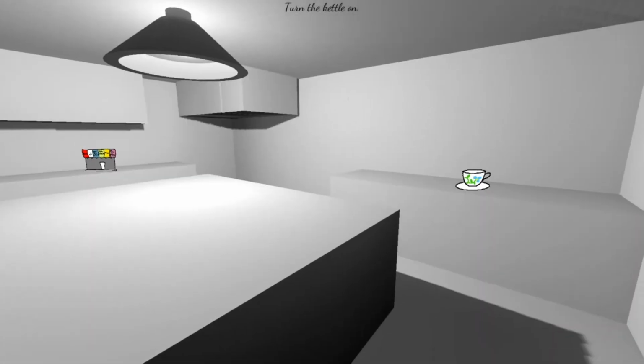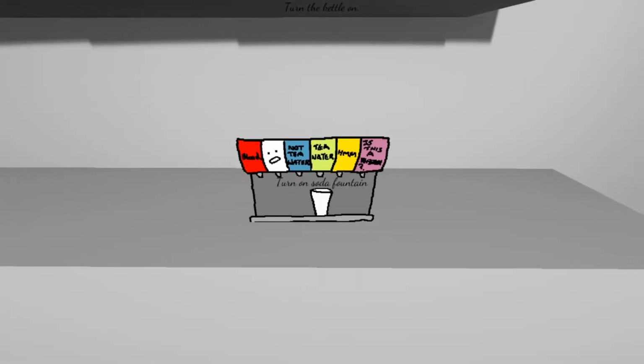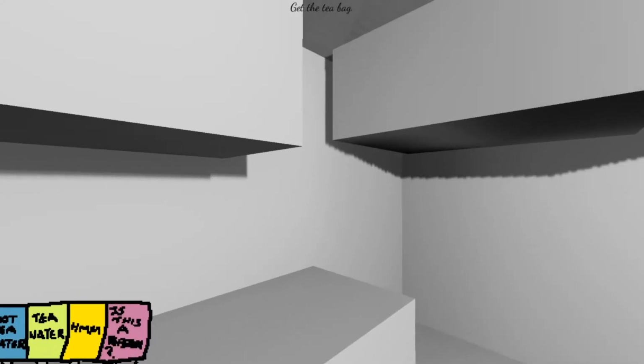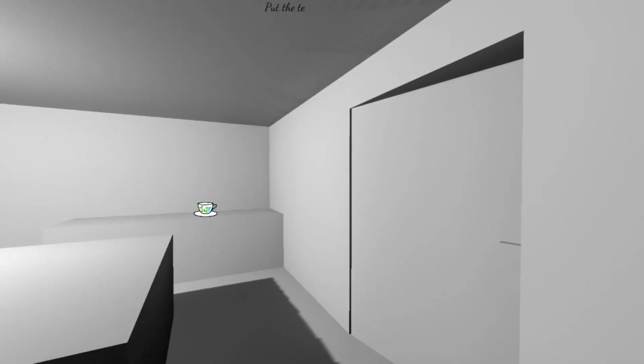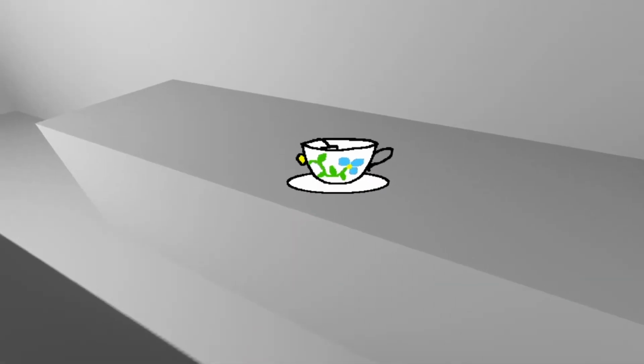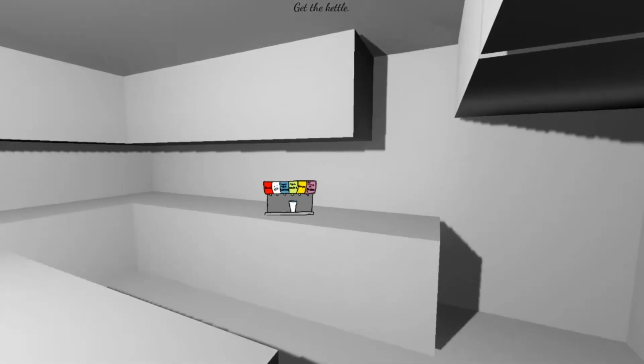Alright, episode 3 of How to Make Good Tea, and we're just gonna turn the kettle on just like normal. And then we're gonna grab the tea bag, which I have in a pile over the floor over here. So we're just gonna put the tea bags in my little teacup here. And then we're gonna get the kettle. I don't know if you heard it whistle, but I did that time.